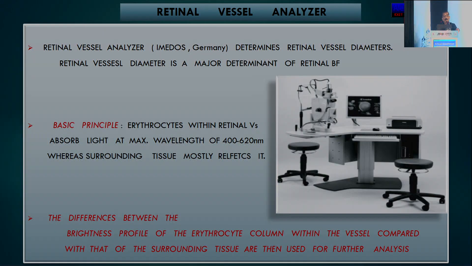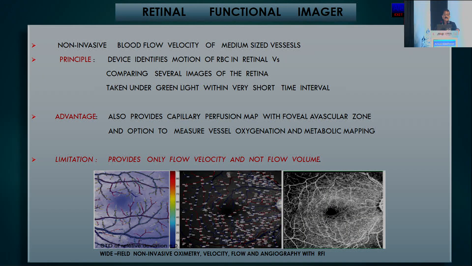The retinal vessel analyzer determines retinal vessel diameter, which is important for retinal blood flow. The principle is that erythrocytes within retinal vessels absorb light at 400 to 600 nanometers maximally while surrounding tissue mostly reflects it; the difference in brightness between the erythrocyte column and surrounding tissue is used for analysis. The retinal functional imager provides non-invasive blood flow velocity of medium-sized vessels by identifying motion of RBCs comparing several retinal images taken under green light within a short time interval. It also provides a map within the foveal avascular zone and options to measure vessel oxygenation, but provides only flow velocity, not flow volume.